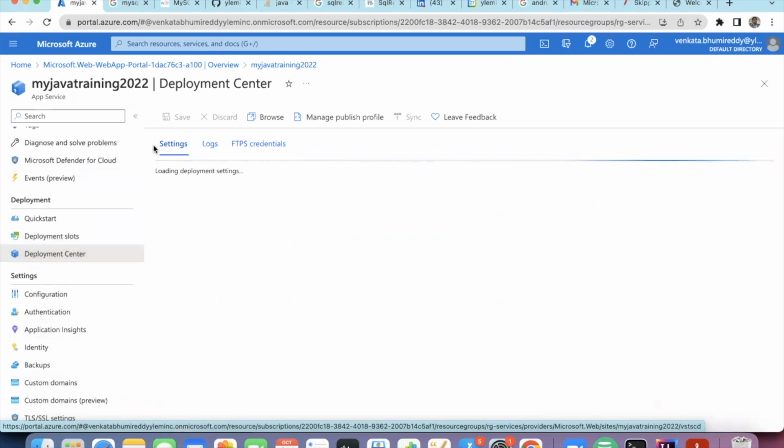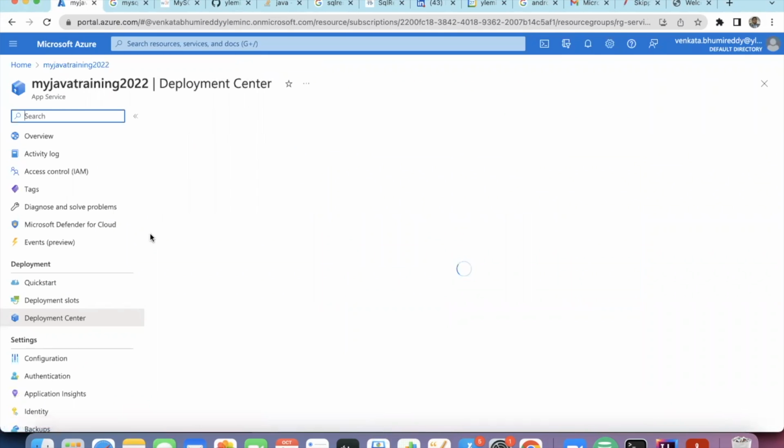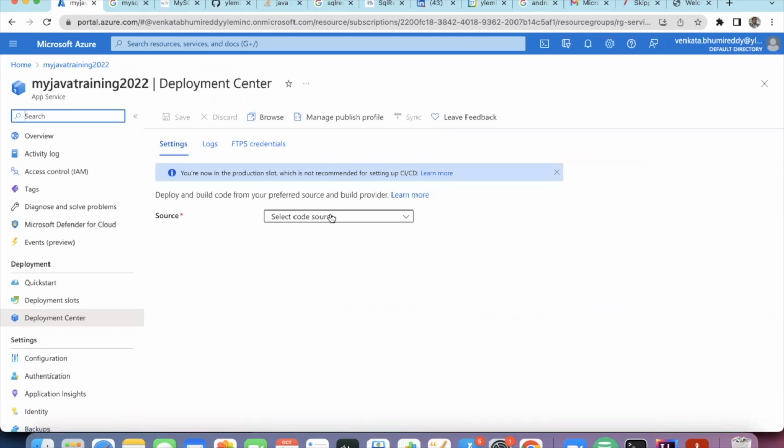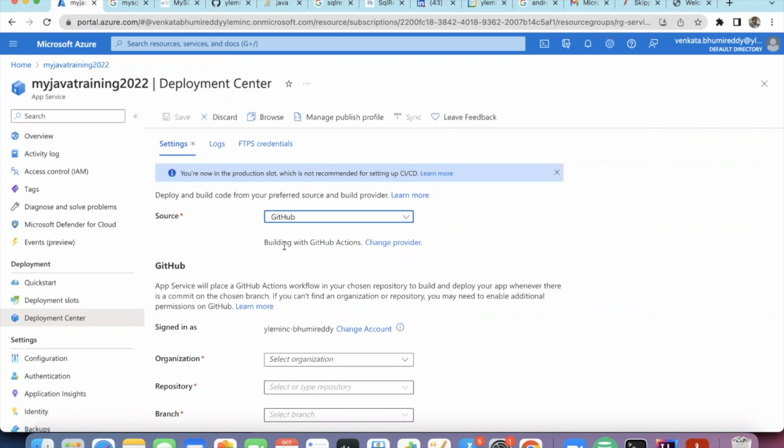Azure is one of the public cloud environments. What I'm using here is GitHub Actions. For CI/CD pipelines, we have many tools.